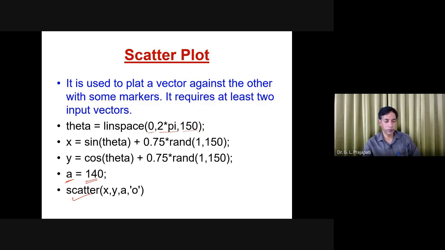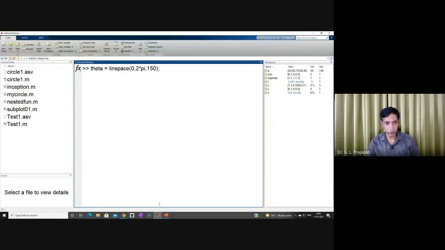So you need to know this: if a is a scalar, every marker will be of the same size. If it is a vector, then your marker size will be according to the value of the individual points in the vector.